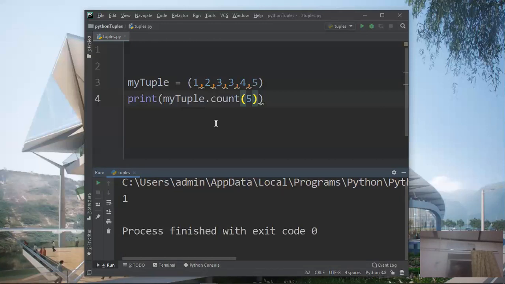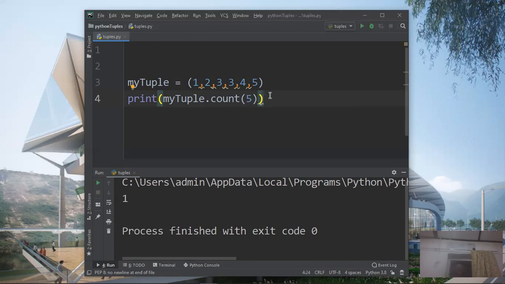Assuming MTN is *170#, you want to set this number to be static and unchangeable, so you can use a tuple there. Then when you dial it, it will give you a number of prompts to choose any transaction you want to perform. Such a list needs to be static, because you don't want it to change. So this is where we can apply tuples in real life situations. I hope I made myself clear here.